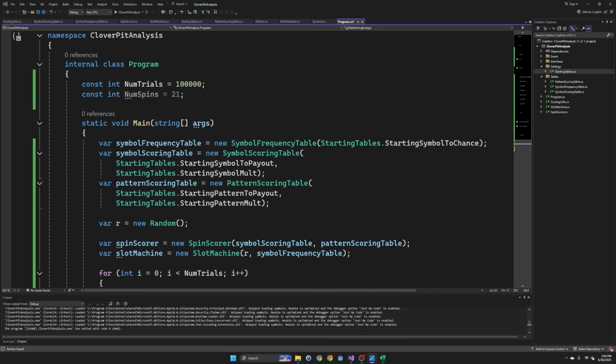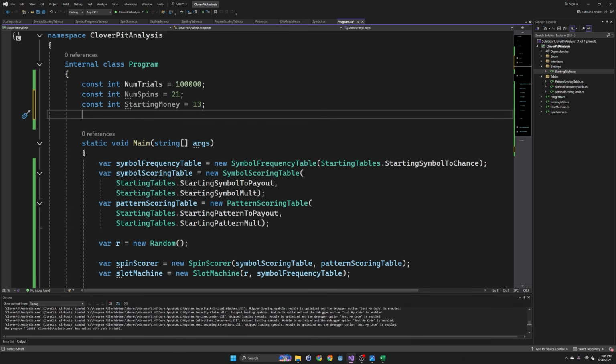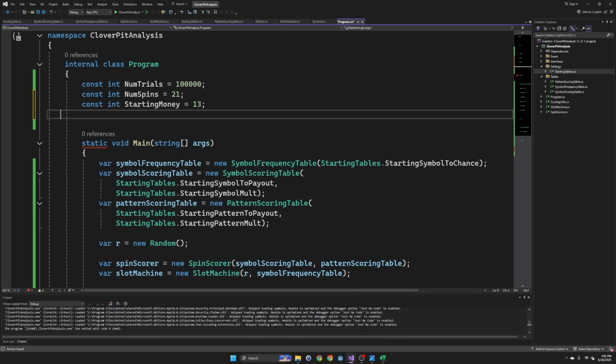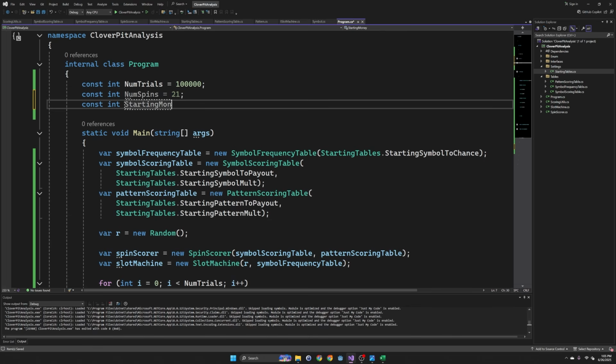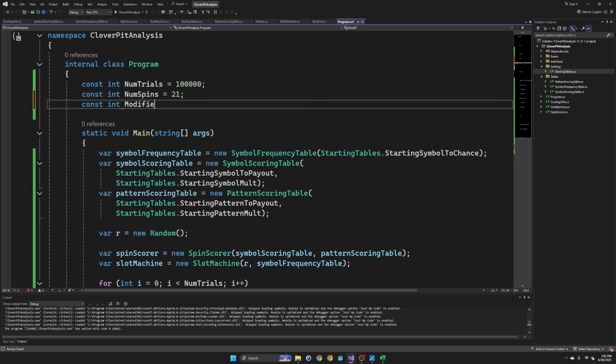How much money do you start off with again? It was like 13, right? So let's do const int starting money equals 13. Okay, let's not do starting money. Just to simplify this because I'm running out of time here, I'm just going to do a const int modifier, or sorry, like cost.